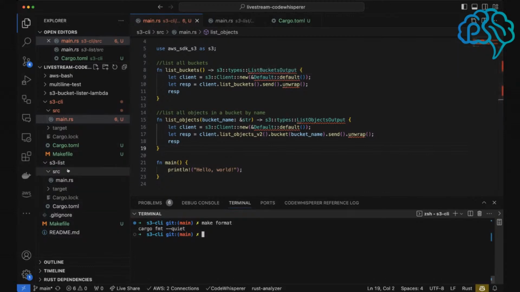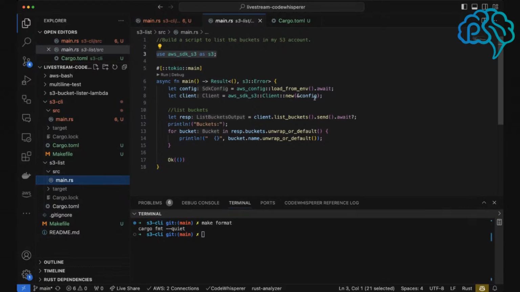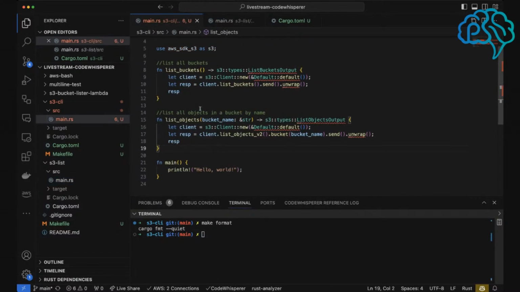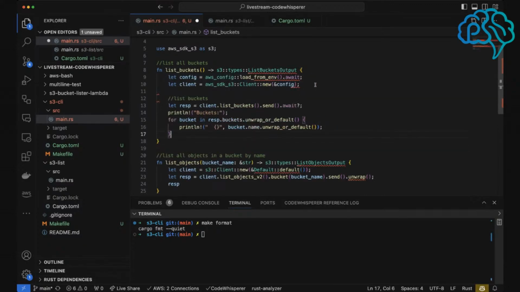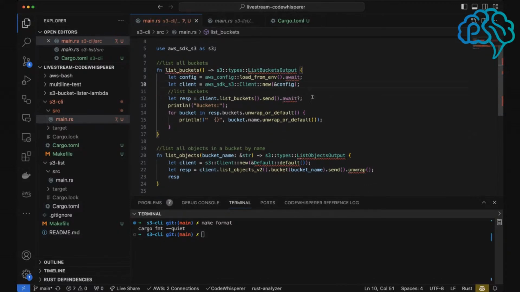Let's look at some code I wrote earlier and see how I handled it. So I did list buckets. So I guess I could just copy code I wrote earlier, which I know works. Why not just do that?